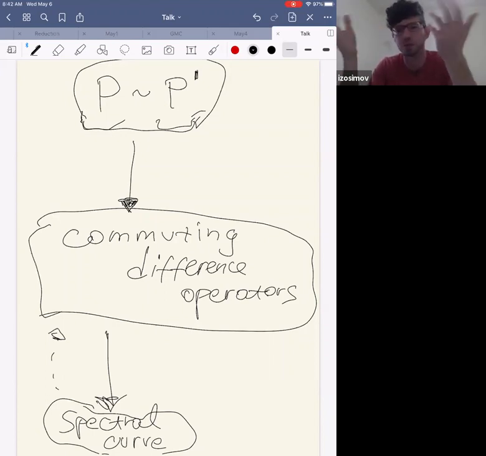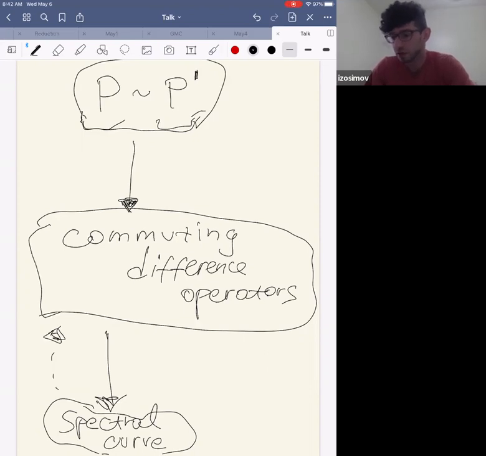So it's very similar to integrable systems. If you know how people integrate integrable systems, they construct this spectral curve, then they have a line bundle on that curve, and the solutions of the initial integrable system can be written in terms of theta functions. In fact, there are many integrable systems whose solutions can be reformulated in terms of certain commuting differential or difference operators, for instance the KdV equation or discrete analogs of the KdV equation.